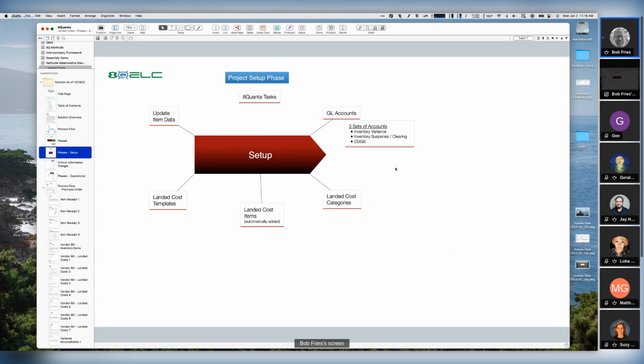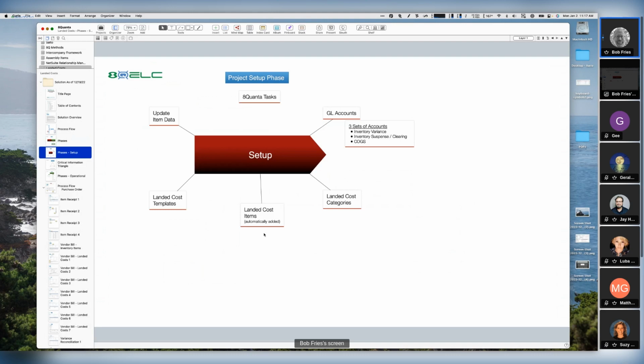Once we have those accounts identified, then we create what I mentioned were landed cost categories. And those are the different charges that you would incur on a shipment: freight, customs and duties, those types of things. Then at that point, our application automatically creates what we call landed cost items, and those are other charge items for purchase.